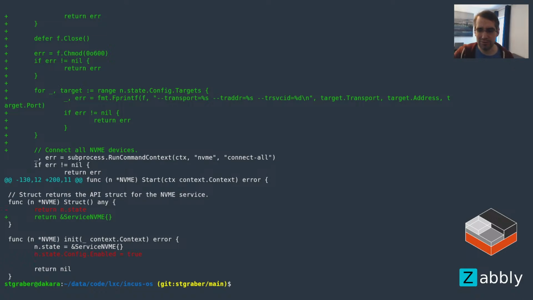As a reminder, some of the others are LVM, for clustered LVM, as well as IncusOS, which is very similar to NVMe over TCP as far as how it's implemented, and then Open vSwitch with the OVN integration also needing to be added to that. So that's going to be the next piece, once I'm happy with the structure, including the state and that those services come back up correctly on startup and that kind of thing, then it's going to be pretty quick to go and add the missing pieces.